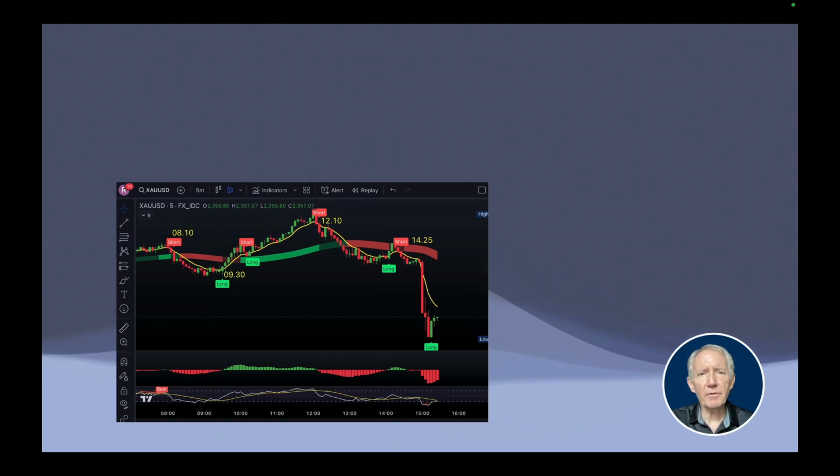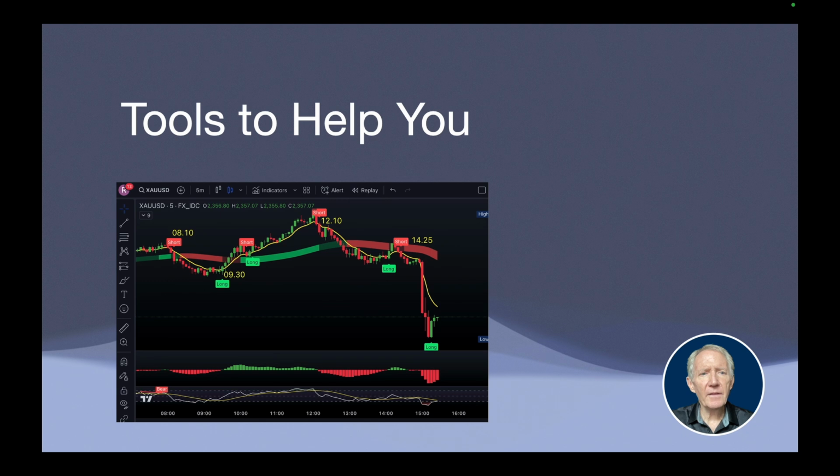Let's look at a couple of tools, a couple of pro tips that I have for you here, for those of you that are already traders. These are tools that will help you, and I use TradingView for my analysis. I have the Premier version, and that allows me to have more than 10 charts on my screen at one time. It's a great tool. It has all kinds of things that will help you to analyze your chart and set up all the indicators that you need. This is just one sample of the chart that I was using last week.